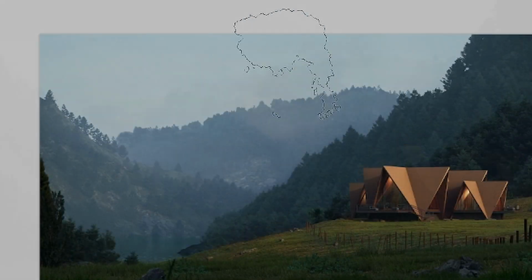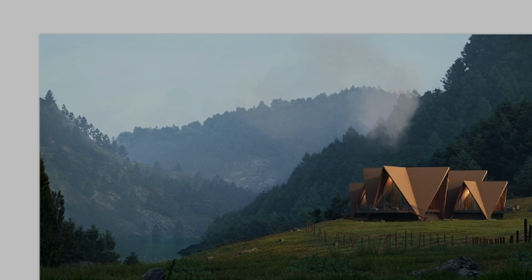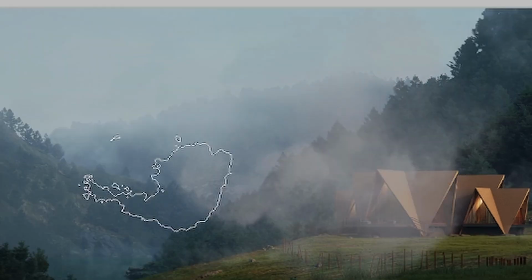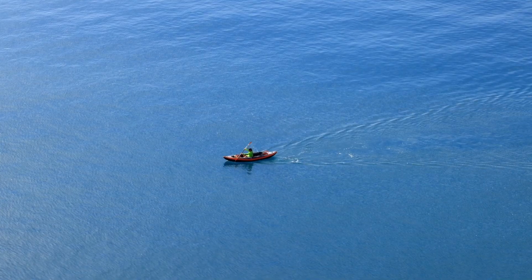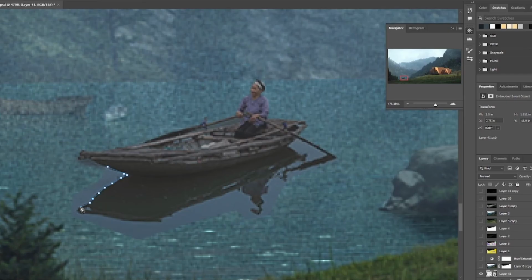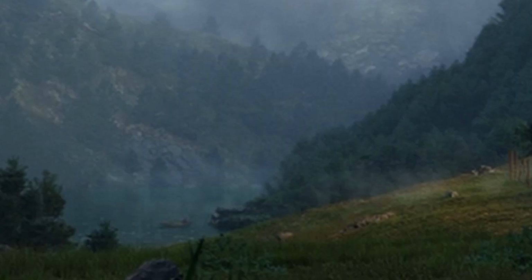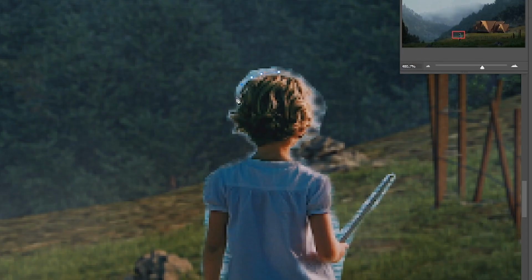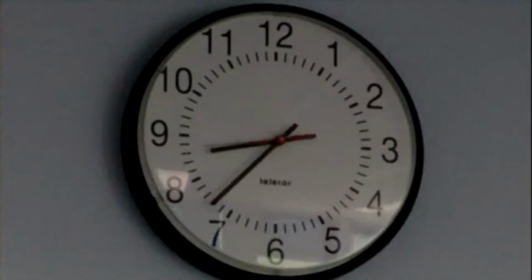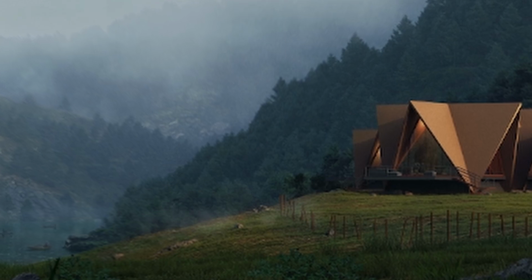Now I painted the fog with a super awesome fog brush, but I was super careful not to overdo it so the image doesn't end up super blotchy. I thought it would be cool to see some canoe by the river, but I didn't have any cutouts, so I had to miserably cut this out myself from copyright-free images. And I also had to manually cut out this kid. You know, it took me hours to find him for some reason. It was really hard to find something that fits the scene.